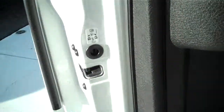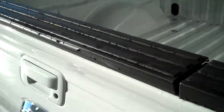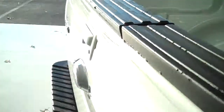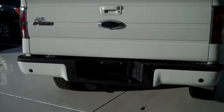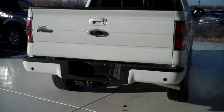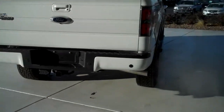Child safety rear locks, power sliding rear window and rear window defogger, bedside covers, and tailgate lip cover. It does have a bed step already installed, a very nice and practical feature — save yourself a lot of stress and strain crawling in and out of the bed. Class three tow hitch on the back with trailer light accessory hookups already installed. You do have a backup camera located in your rear view mirror along with backup sensors to assist you in backing up.